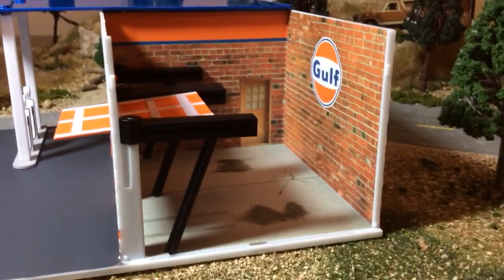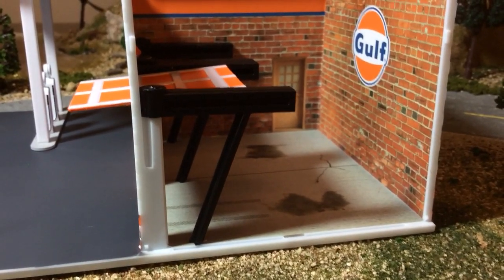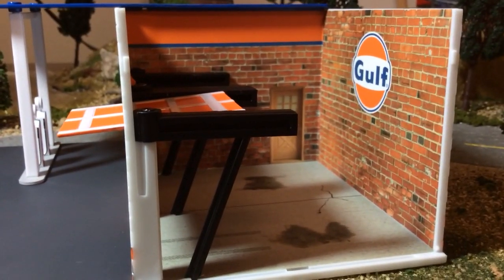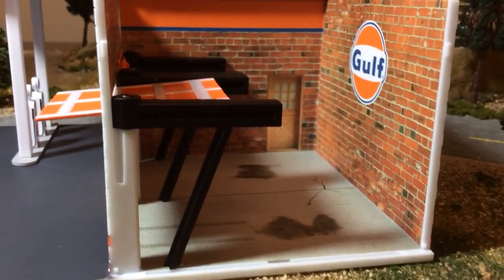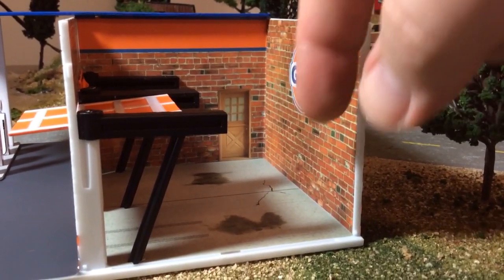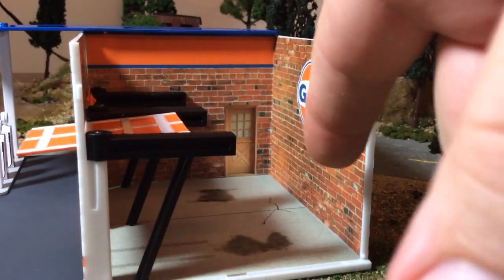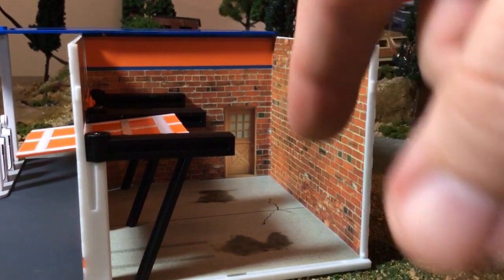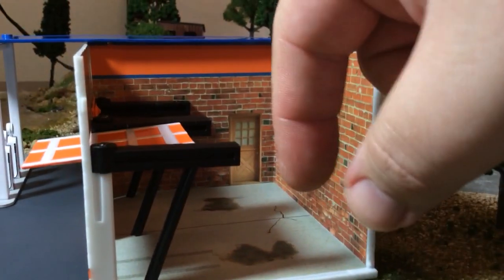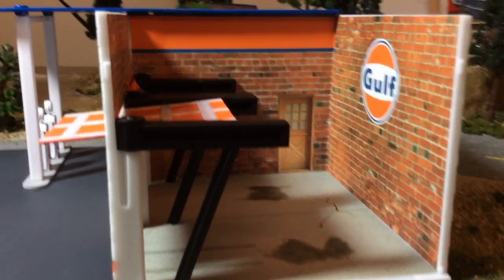But I do have a ton of Greenlight shop tools, so I can do that part of it no problem. The ones that I've seen have had the emerald green shop tools and little accents to indicate that it's a green machine. I saw one guy local to me who got the STP one, and the STP one comes with a workbench and cabinets, and it does have some of the shop tools. And he ran little silver piping, just little plastic pipe, around the shop, and then he had hoses coming off of it. Then he built a little air compressor, and it looked awesome. It was very creative, very good idea.